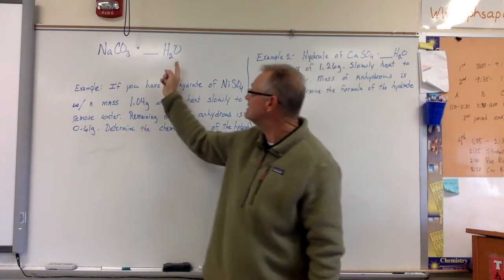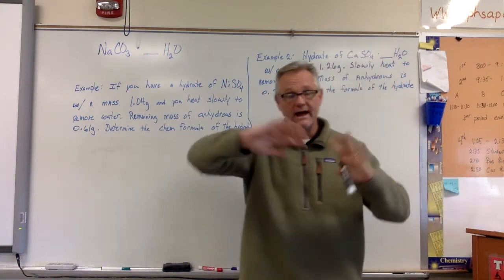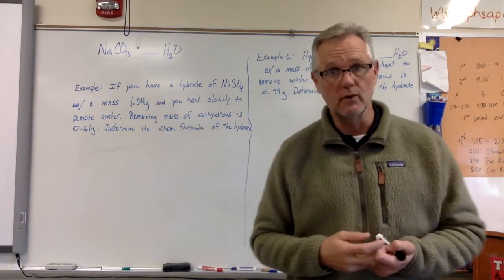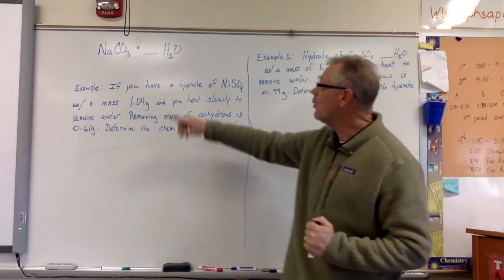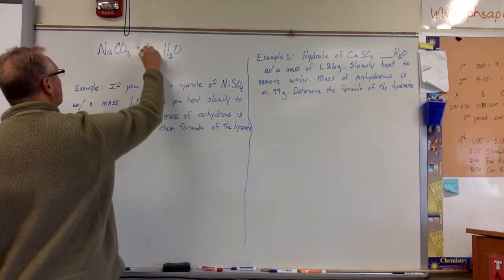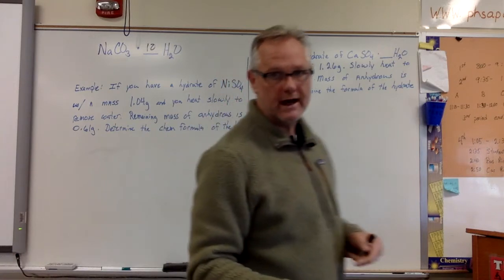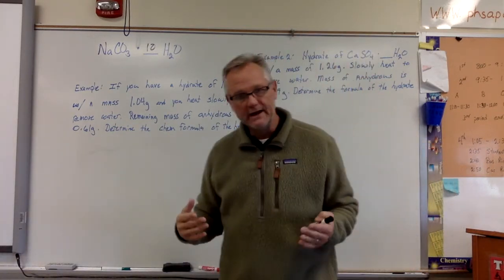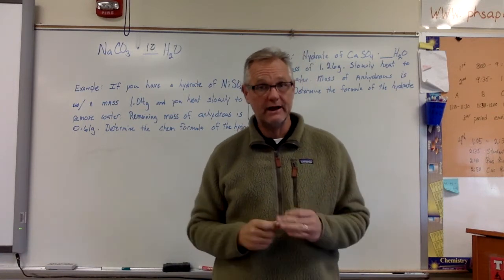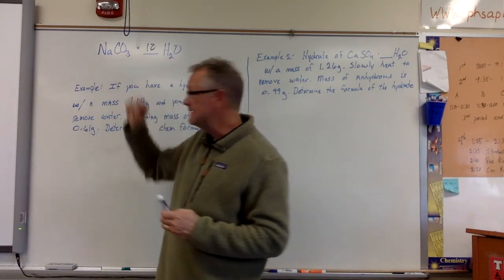So what happens is it has to incorporate water molecules in these hydrogen bonds and uses that to help create more internal structure support. So how many water molecules? In this particular hydrate, I know that there's 10 water molecules. So if I want to go through and I want to name the hydrate, then it is a combination of our two sets of rules for ionic and molecular. So I'm going to name my ionic part exactly the same.